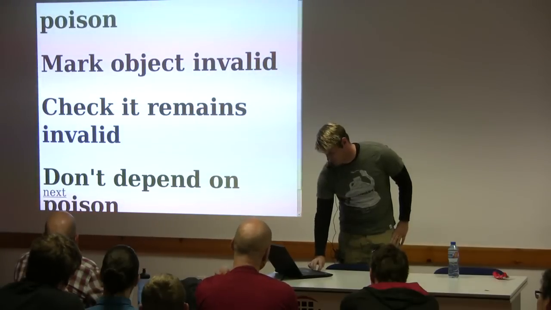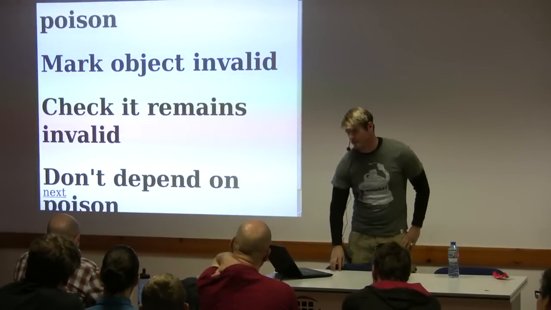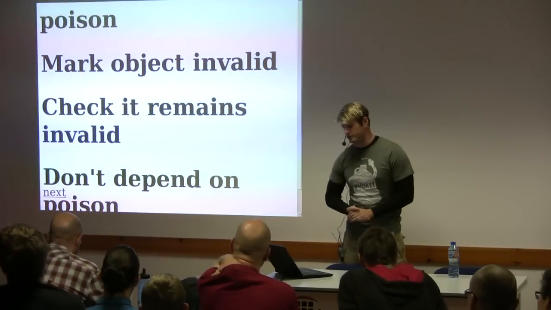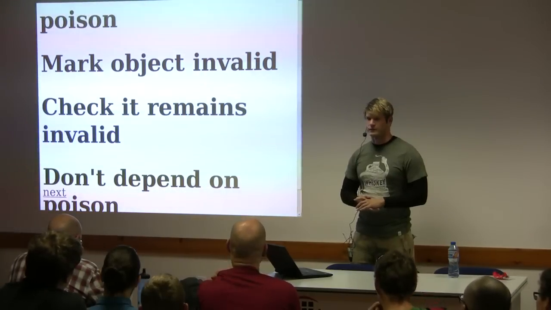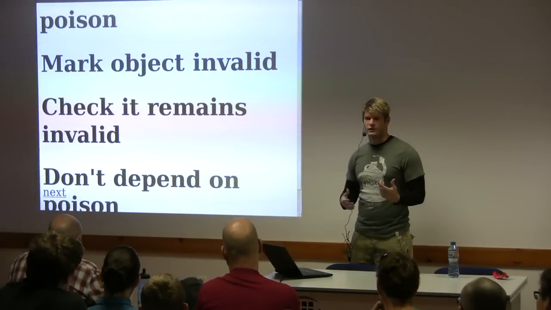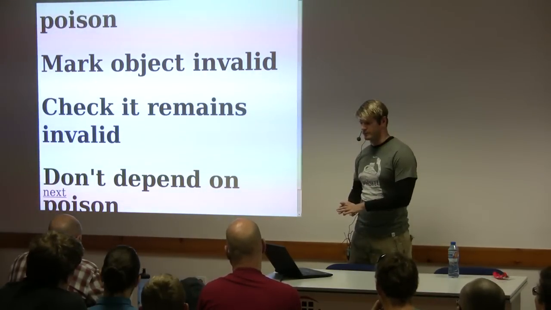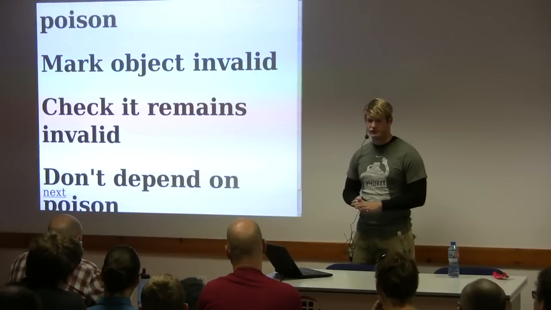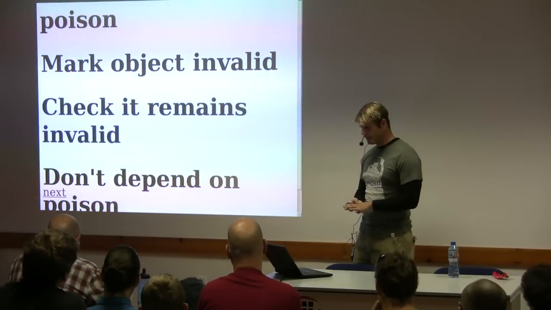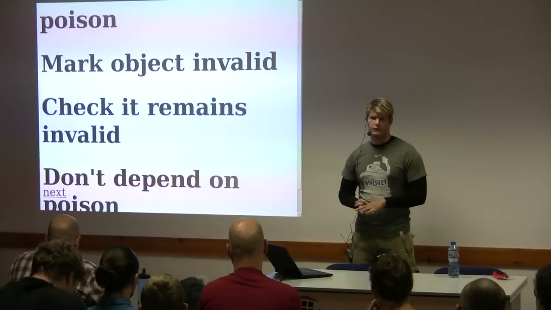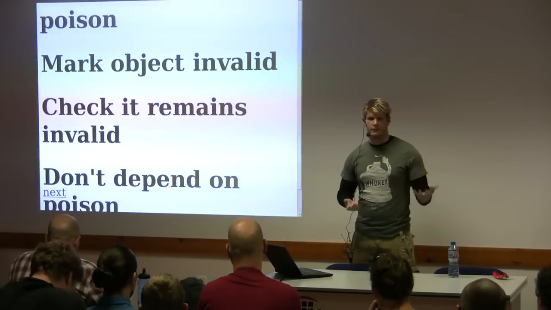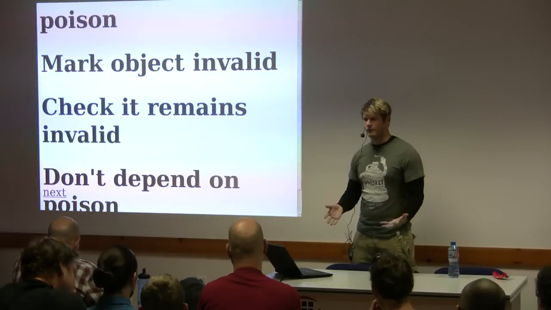Another term for junking memory is poisoning. This is a term we use in the OpenBSD kernel, for instance. I'm going to talk a little bit more about the theory behind junking and discuss some other ways that we can use this to our advantage. Malloc, which I've been discussing, is a general purpose allocator. You give it a number of bytes, it gives you back bytes. So it operates on memory.